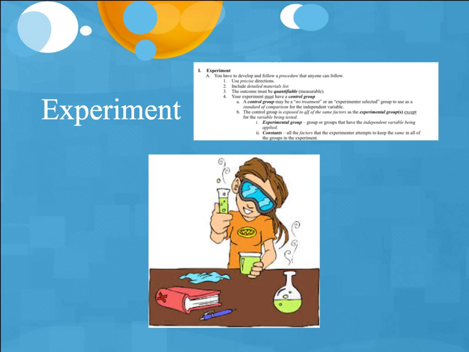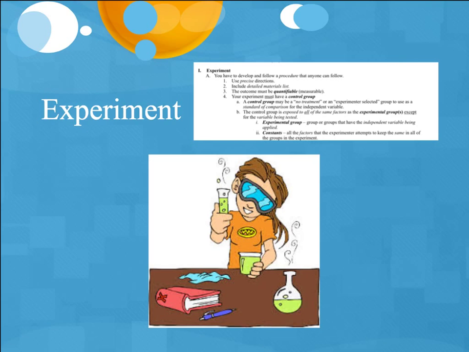Now that you're ready for your experiment, you have got to have a set of procedures. These are the rules that everybody needs to follow who is going to conduct your experiment. So your rules have to be very, very clear, and they have to be very, very exact. So you can't leave anything out when you're designing an experiment. You also need to make sure that you tell the experimenter what materials they need.